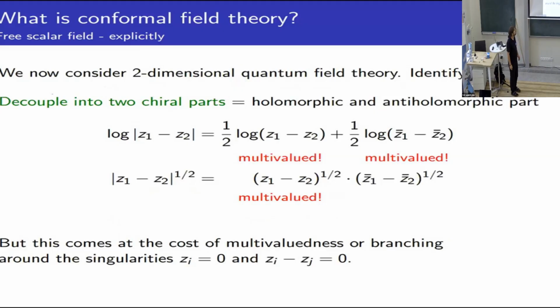And now what we do in a 2-dimensional case, we identify R2 with C. And when I said I want to go to the chiral conformal field theory, I'm basically decoupling this logarithm into logarithm of Z and logarithm of complex conjugate Z. And here this absolute value to the 1/2 is decoupled into this to the 1/2 and this complex conjugate to the 1/2. So you see I write everything as holomorphic and anti-holomorphic functions. And this makes my problem from R2 to a holomorphic problem and an anti-holomorphic problem, but at the cost of multi-valuedness. So suddenly these functions are multi-valued, and the braiding is exactly measuring this multi-valuedness.